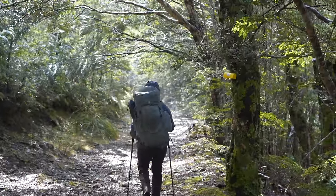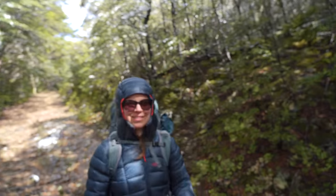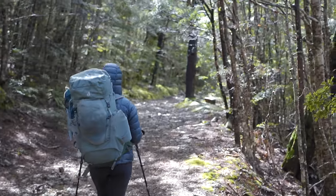We're down in the trees now, and you can see all the snow. It's just melting. It's dripping off. It's pretty. Oh, hello. But all the light is just glistening through here. That little dark cloud of snow came through. It was pretty fun. But everything's cleared up again. Well, I think we'll have another hour or so walk, and we'll be back at the car. We'll come back to you then, but we'll try not to slip over on the way down. Yeah. Man, walk out's a bit of a highlight. It's unusual.